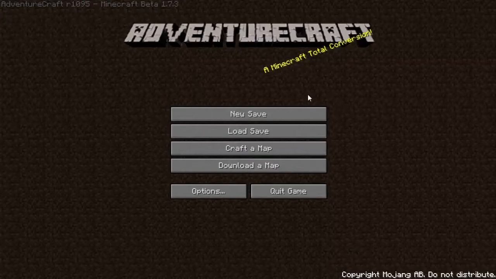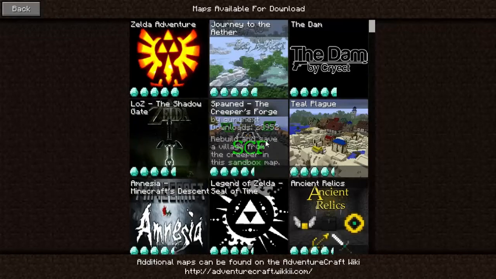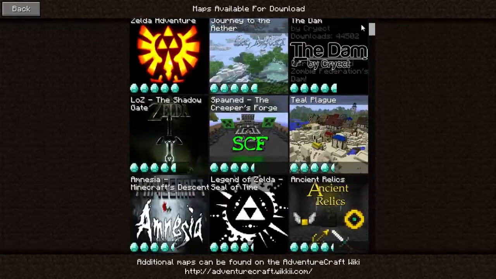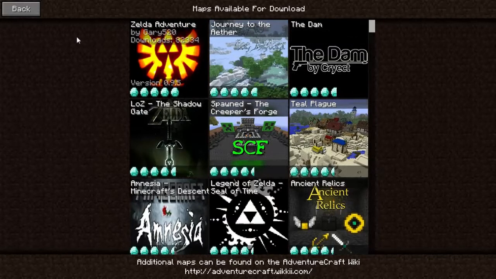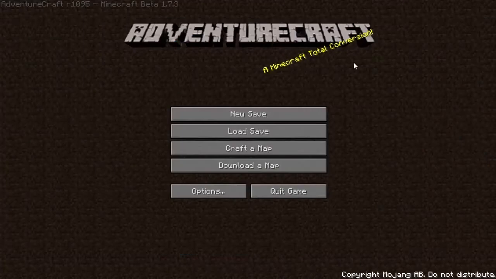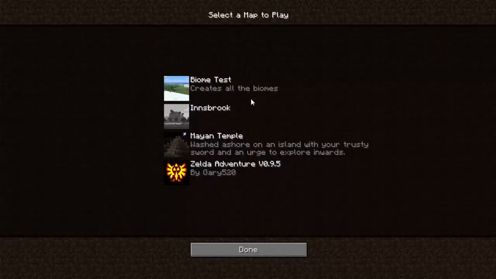So I was looking for some custom maps on Minecraft forums, but I only found one that I really liked. But then I found these AdventureCraft themed games, maps, and look, there's whole lots right here. So I might play through a lot of these, but today I'm going to be playing the Zelda Adventure. A lot of people have made these kinds of series before, but I just want to play some Zelda. So let's make a new save. Minecraft AdventureCraft. May want to do some kind of new series, so let's play.